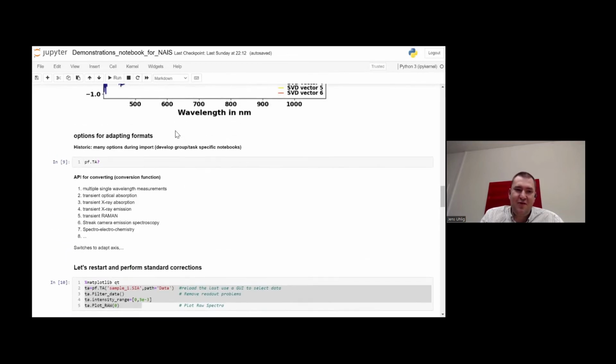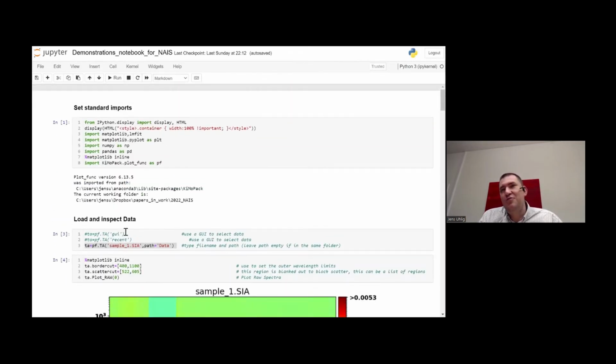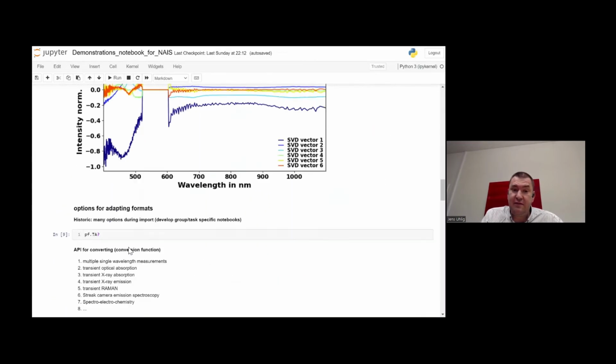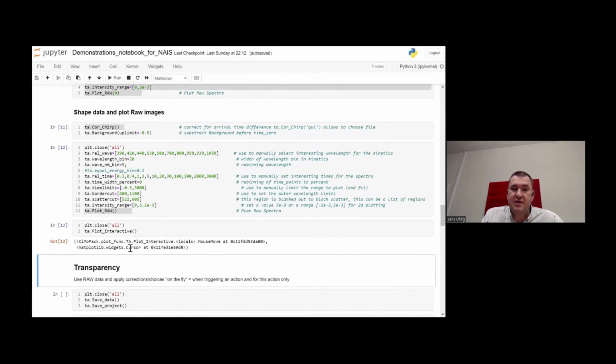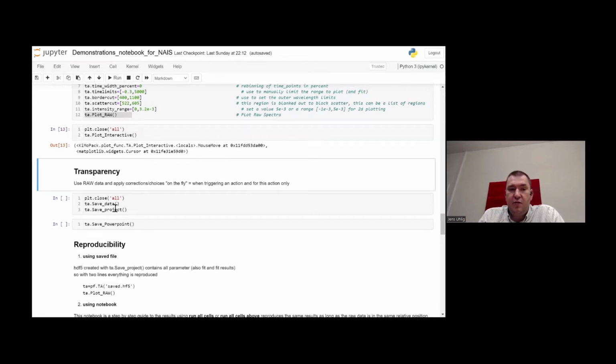And if you have used a GUI to open the file, you might have to click on the same data. If you have used the file name, you open exactly the same file. So this notebook is, in fact, your documentation. You go step by step through, set your parameters, and come to the point.